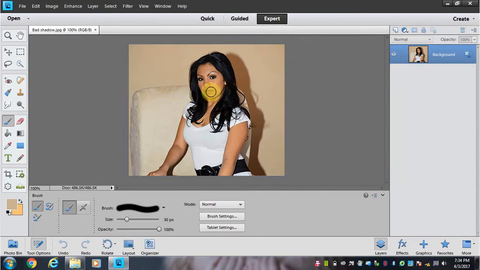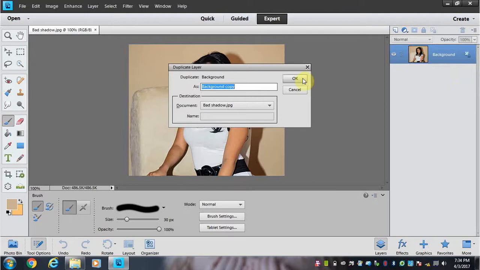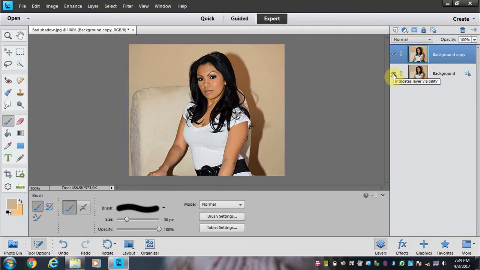Now, like I said, in this tutorial, we're going to look at the color picker tool, and that's this tool over here. Notice in this image here, we have a bad shadow. Now, before I use that tool, don't forget we always want to duplicate the original layer. So I'm going to right click and duplicate the original, and then I'm going to close the visibility on that original photo, and I'm just going to work on this layer here. That way I've got the background photo in case I ever want to go back if I don't like the changes I've made.